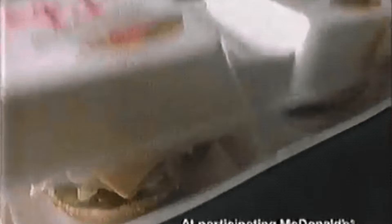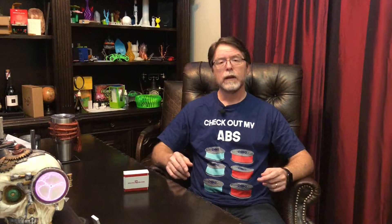The all-metal hot end doesn't have a PTFE tube — as its name implies, it's all-metal. It has a titanium heat break separating the hot end from the cold end. Titanium doesn't like to transmit heat, so much like the McDonald's McDLT from the 1980s, the hot side stays hot and the cold side stays cold. With the stock hot end you can print PLA, PETG, and ABS. With the all-metal hot end, you can print higher temperature versions of PETG and ABS, as well as other high temperature materials like polycarbonate.